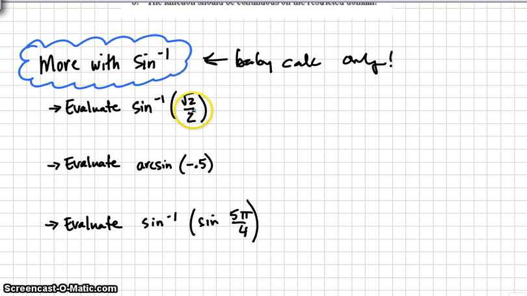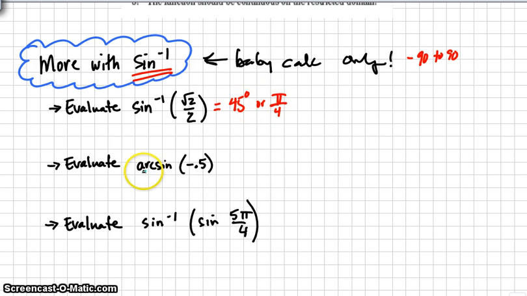Square root of 2 over 2 always occurs when the value ends in a 5, and hopefully you all know that when we're dealing with an inverse sine, we want to do values between negative 90 and 90. This is a positive value, so I want to be in quadrant 1 only. The only place where I have square root of 2 over 2 for sine is at 45 degrees, or if I'm in radians, I would say pi over 4. Those are just two that I have memorized.